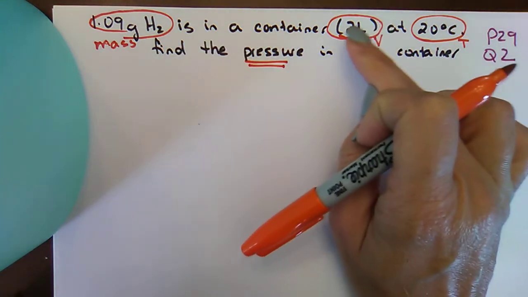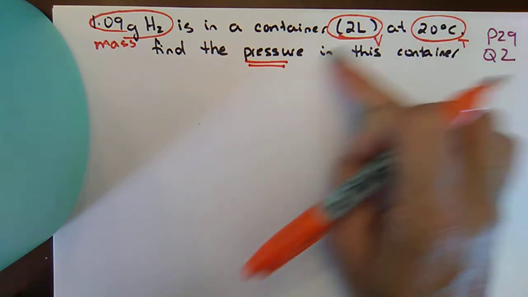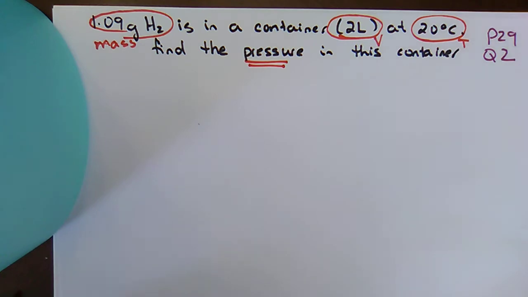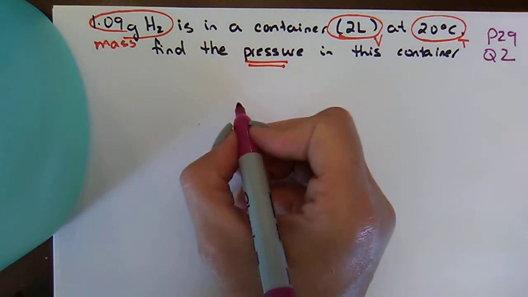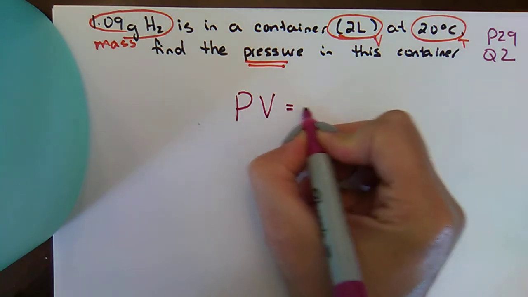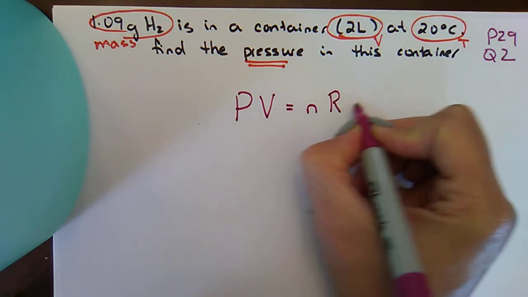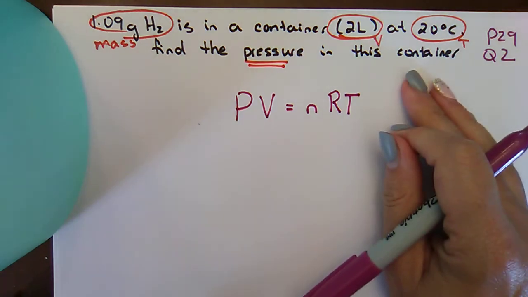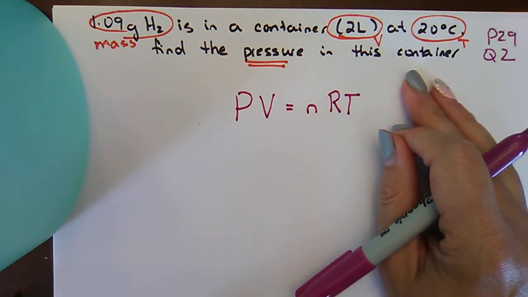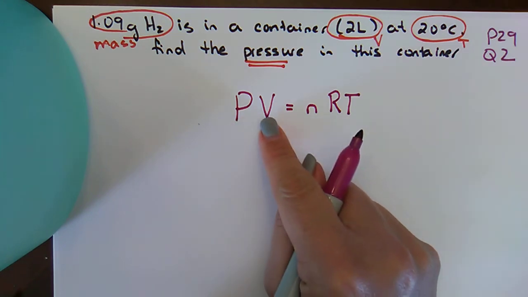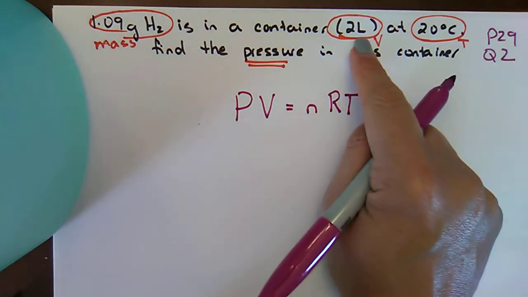Now, because we've only got one instance of volume and temperature, pressure, I can tell already this is an ideal gas law question. And anytime we have an ideal gas law question for a mark, you're going to get a mark for writing PV equals nRT. This shows me that you know which gas law applies to the question, so that's why it's worth a mark to me. So we're trying to solve for pressure, which means we're going to need volume, which we know.